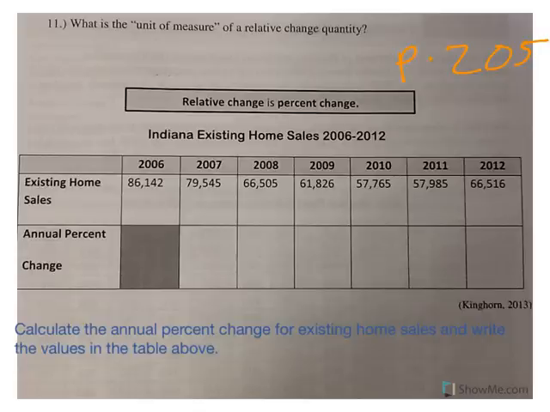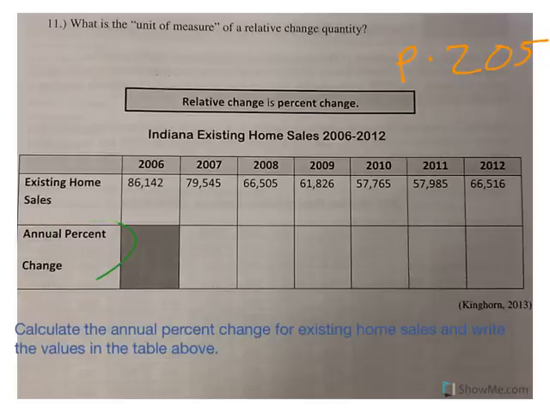And then I would like you to fill out the rest of the table. When you're trying to find the annual percent change, notice here they do not say find the relative change. They tell you to find the percent change, and that's the same thing. When they say percent change, they're not indicating if it's going to be positive or negative. Obviously, it's going to depend on your data, and you can go from there.